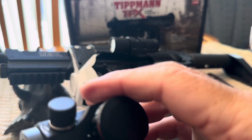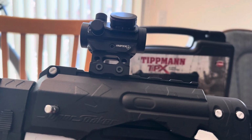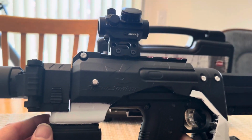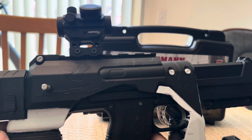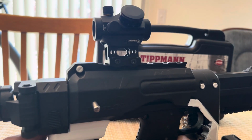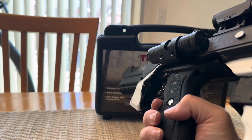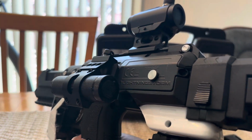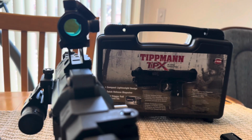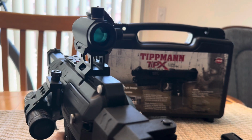Okay guys, so let's put it on and see what it looks like. So that's what it looks like on the gun. I totally forgot it had the riser mount, which was the reason why I purchased it in the first place, but I'm glad that it did. That's going to help me with the positioning of my eyes when I shoot. So yeah.